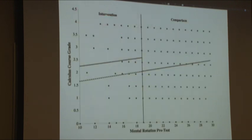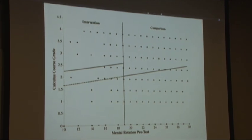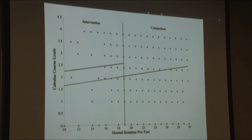So they got more sophisticated about it, and they used a regression discontinuity design. Are people familiar with this? It's really quite cool. It's pretty close to causal, I mean, people debate. Economists use this a lot because you're looking for something where everything is the same except for the intervention. And the intervention here is that the class became required, whereas before it was optional, and then you have the terrible self-selection problem. But now we say, if you score below some criterion on our spatial ability test, you must take the class. And so that's a regression discontinuity. This is the projected line of the relation between mental rotation pretest and calculus grade, and it went up considerably after the intervention.